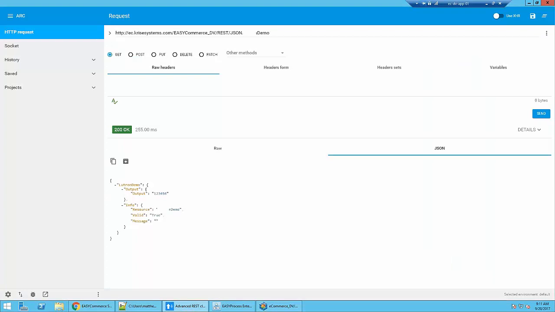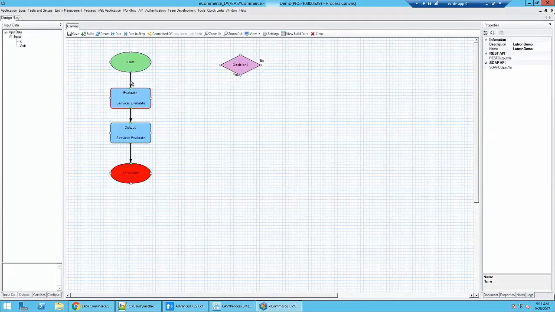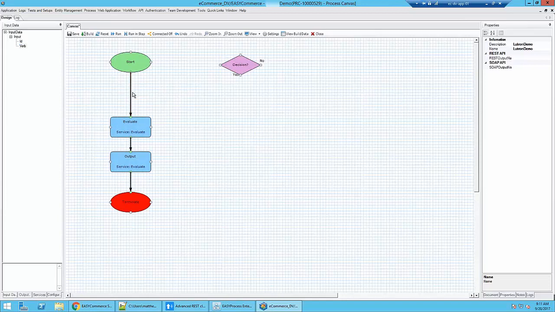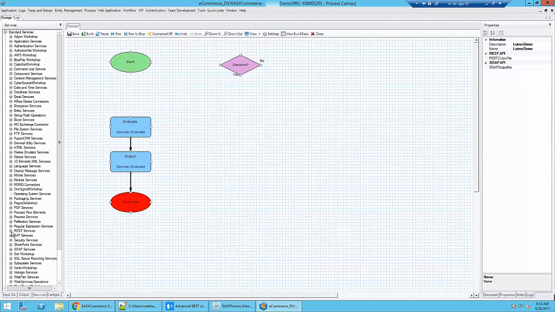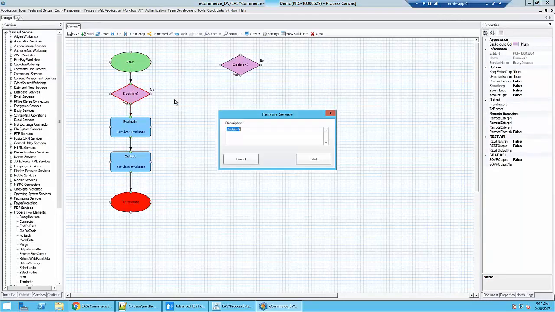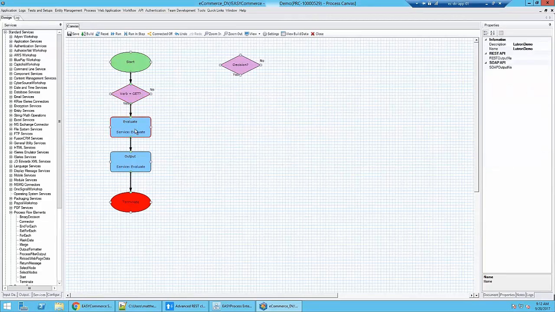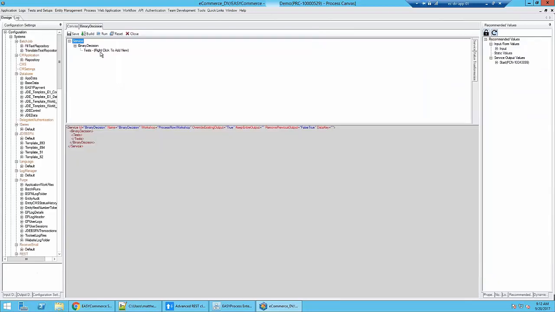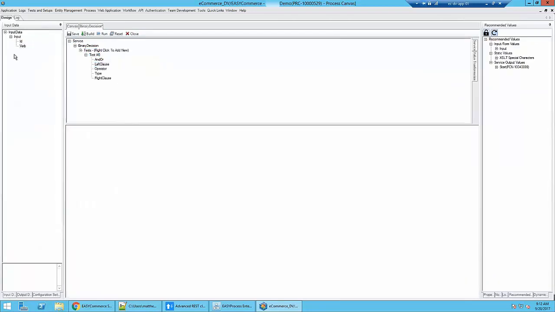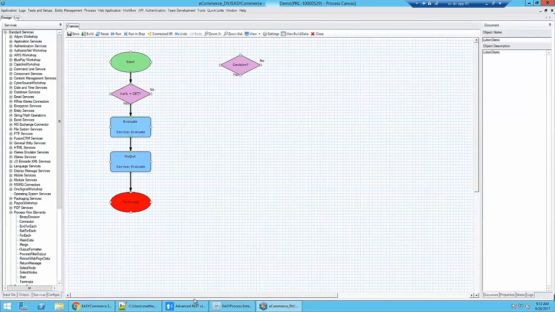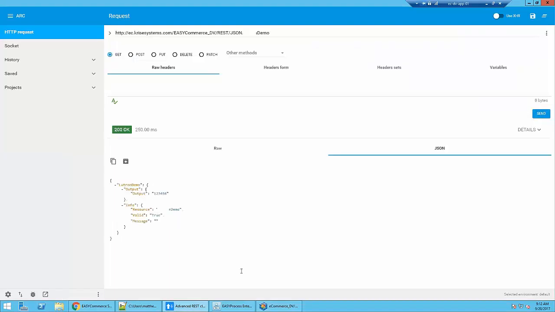So now we'll take a look at some different ways to pass some inputs into the API. The first way is the standard verb. We normally set up the process to do different things based on the verb that was selected. So we're going to use some binary decisions here. At the very start of the process, we're going to check to see if verb equals get. If it is, then we're going to do this. If it's not, we're not going to do anything. So we'll set up our test case, and we'll say the left clause is going to be the input verb, and we're checking equals. The type is a string, and we're checking for the string get. So now we'll run this again, and we should get the same output.